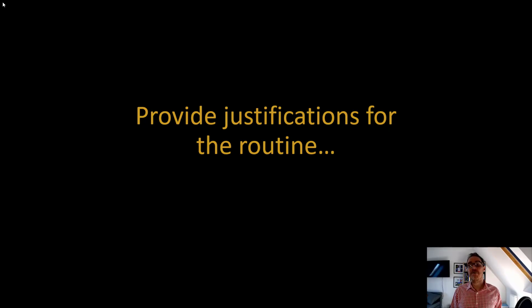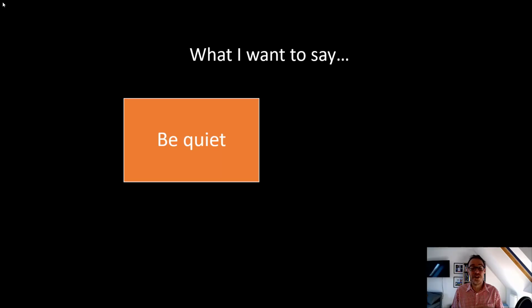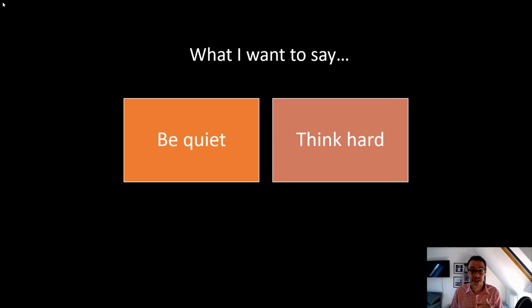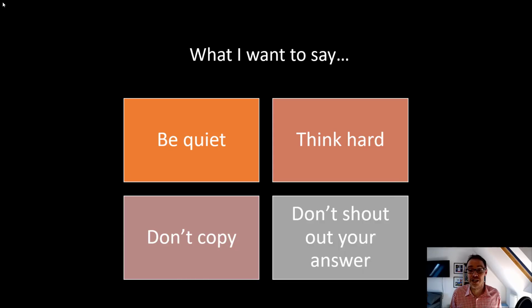So let me show you an example with something that plays a key role in my teaching, and that is my use of diagnostic questions. I tend to ask at least one, if not more, diagnostic questions every single lesson, and I have a definite routine for how I want my students to answer them. Now, what I want to say to my students, if only life worked like this, is, look, when the diagnostic question's on the board, be quiet, think really hard about the answer, don't copy off anybody else, and don't shout out the answer. That's what I want to say.